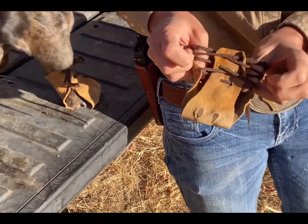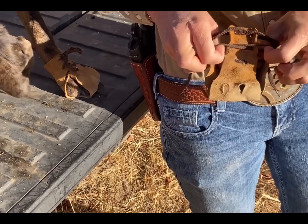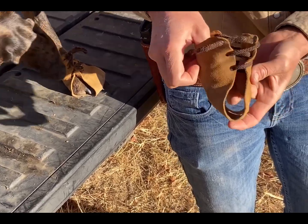And if you look there on design, the fronts are no different than the backs. The backs are no different than the fronts when you're putting them on.